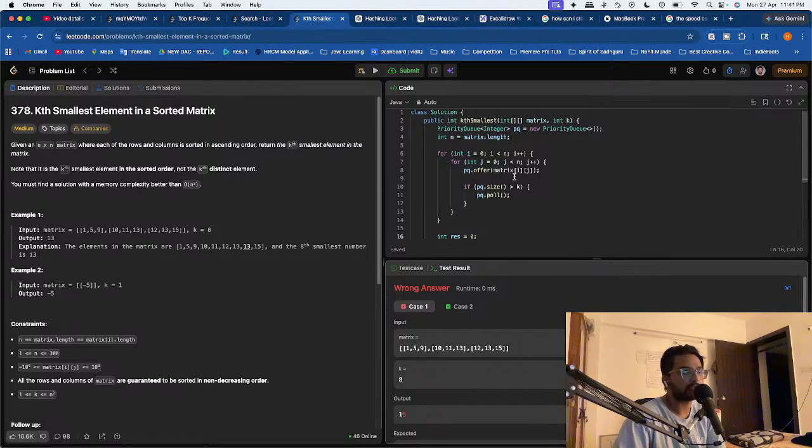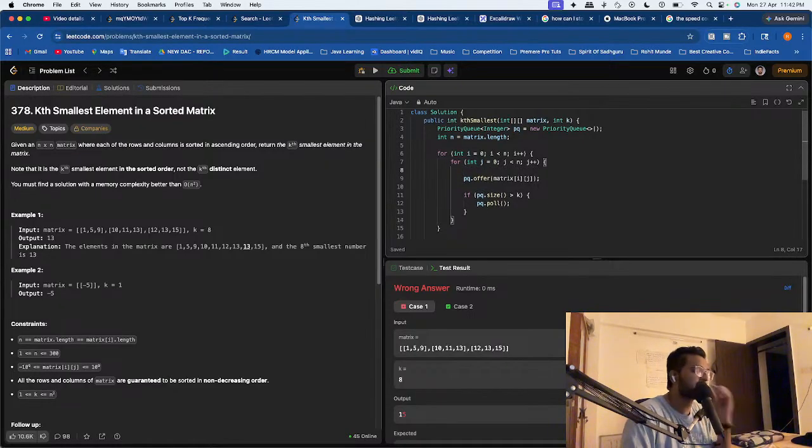Addition, while adding it to the priority queue, do we need some condition? If add only if the size is less than k, or it is pq dot offer, it doesn't matter. It does matter, I guess so. It does matter. सिंटेक्स एरर ठीक आ रहा हूँ. I guess we need some condition while adding.